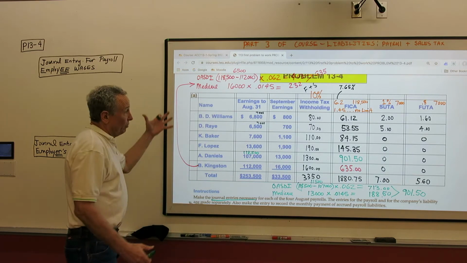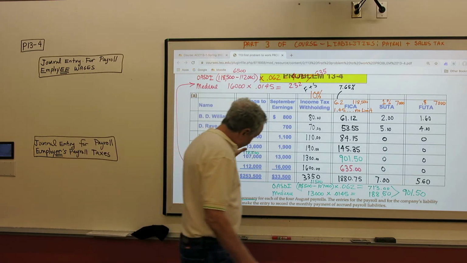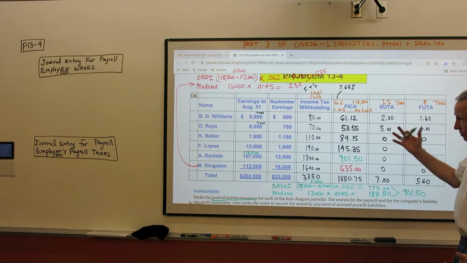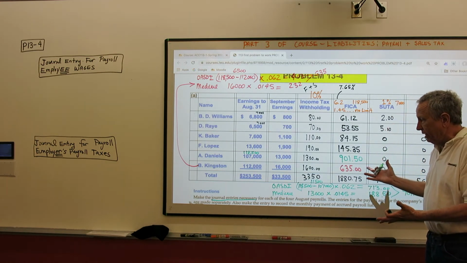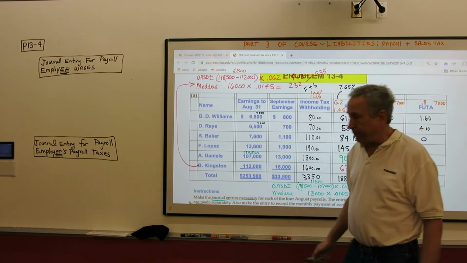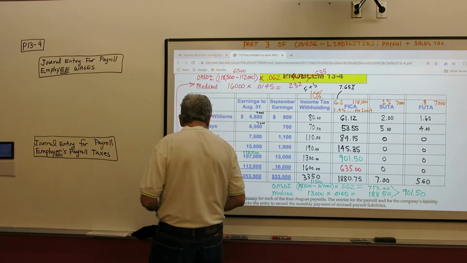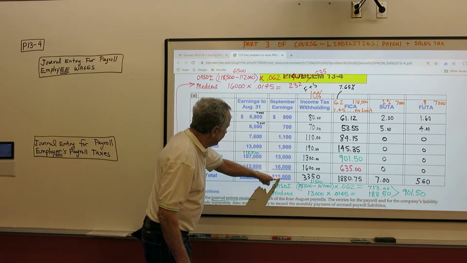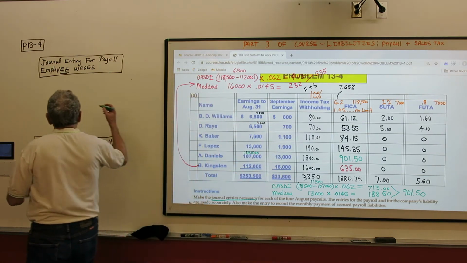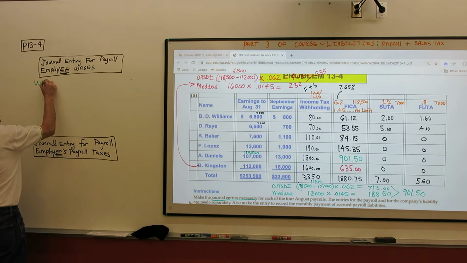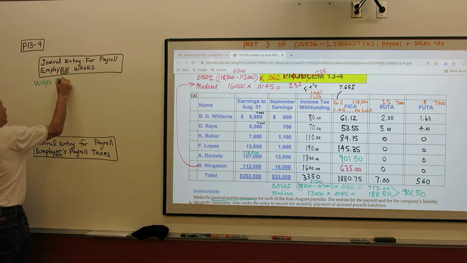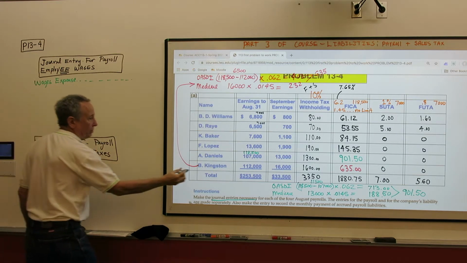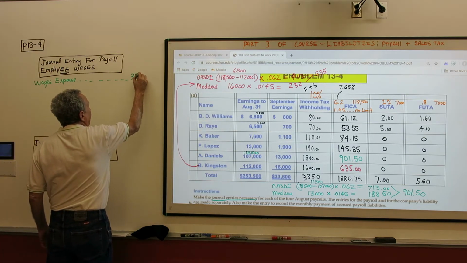In other words, right now all this is business. Now I'm going to put in a little bit of accounting. As if this wasn't hard enough to do the business part of it, the accounting adds the journal entries, which makes it more complex. But let's go ahead and do the journal entry. First of all, here's the September. There's the wages. So we're going to debit something like this. Wages expense, and that's going to be for $33,500.